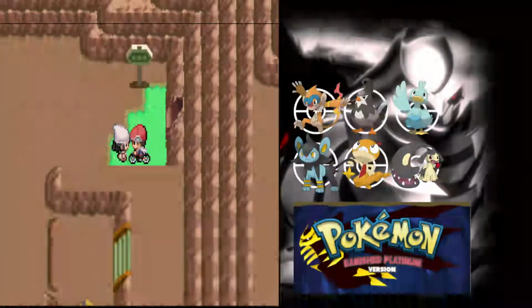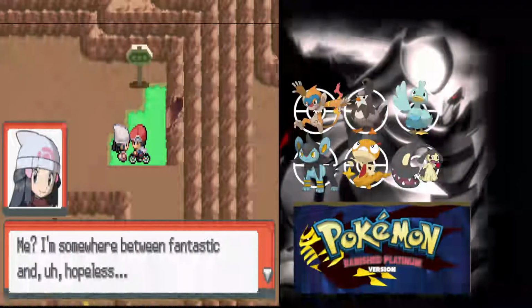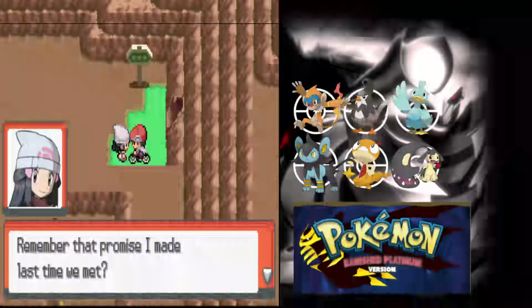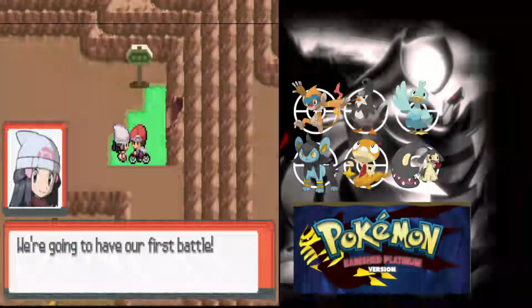And looks like we've got our first battle against Dawn. Hi, X. Me, I'm somewhere between fantastic and hopeless, but this isn't about me. Well, sort of. Remember that promise I made last time we met? We're rivals now. You know what that means, right? We're going to have our first battle.